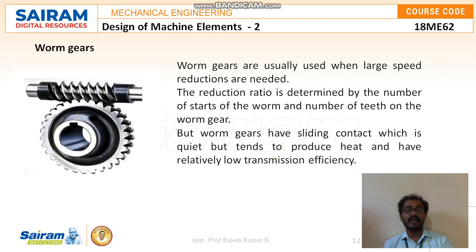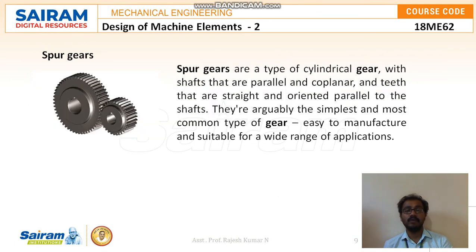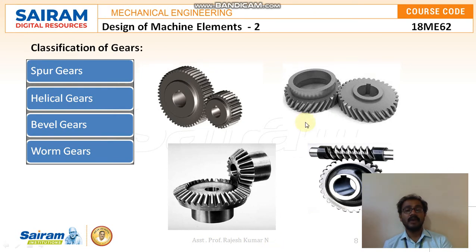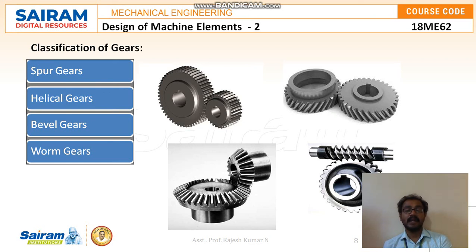Regarding materials for making gears — hardened materials are usually used. Alloys with more carbon content are recommended, and high-hardened steel is usually preferred. Based on application, the gear material will differ: for automobile purposes, aircraft purposes, or high-temperature related applications, different materials are selected. More carbon content is compulsory, and along with that, based on the application — whether it needs good heat resistance, temperature resistance, or pressure resistance — all those things need to be considered. When we discuss spur gear and helical gear problems, we will come to know the exact material recommended.